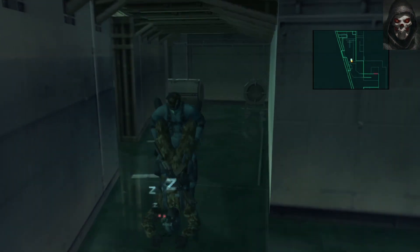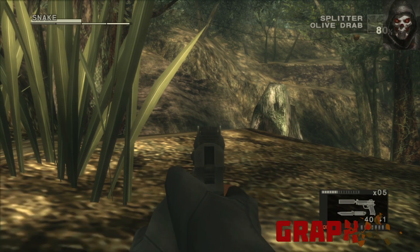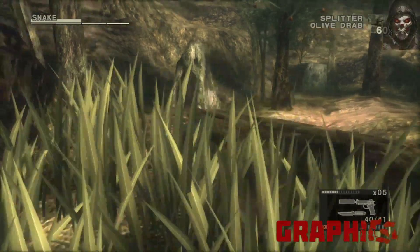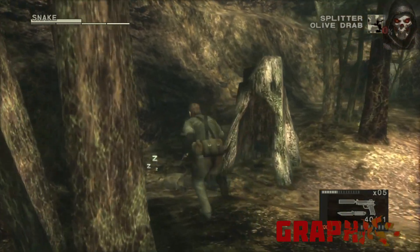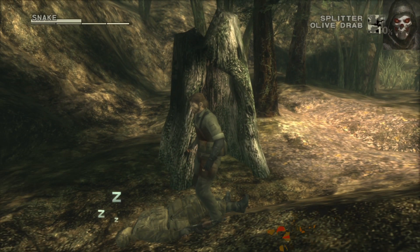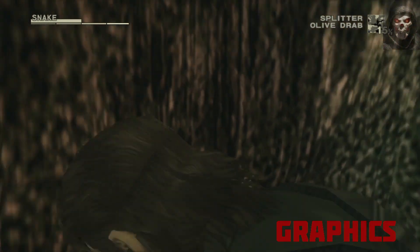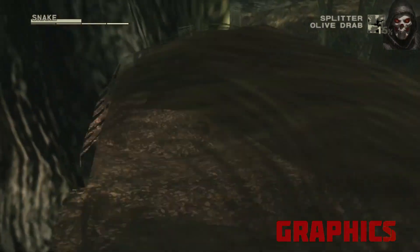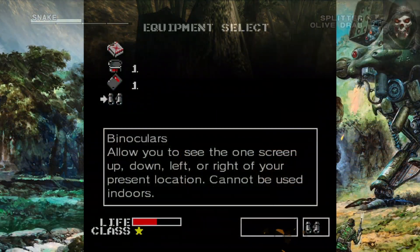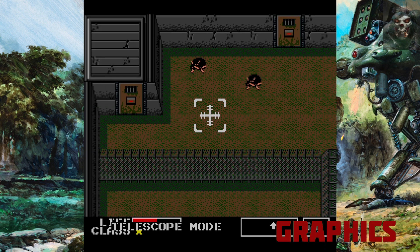Sons of Liberty and Snake Eater meanwhile sport a 720p resolution upscaled to 1080p and run at 60 frames per second. These two do play smoothly and the visual jump from Metal Gear Solid to Sons of Liberty is still as shocking as when I first played it. For those new to the franchise this may look dated, but this all soon gets put to bed the moment the action starts and you are knee deep in mud or hiding in a locker ready to pounce out at some unsuspecting guard. They have also added to all games some quality of life improvements — you can now pause cutscenes and open a menu to update options and switch controller ports, which is imperative for one of the boss battles in Metal Gear.